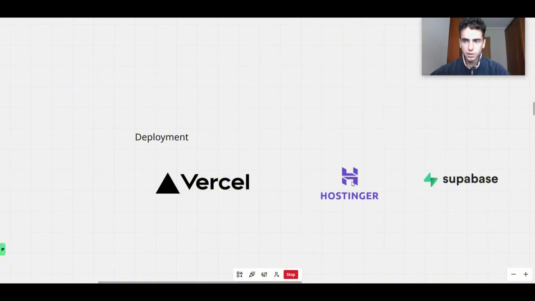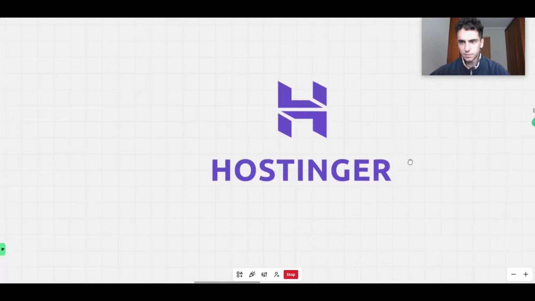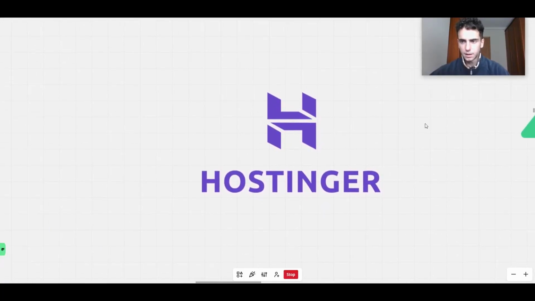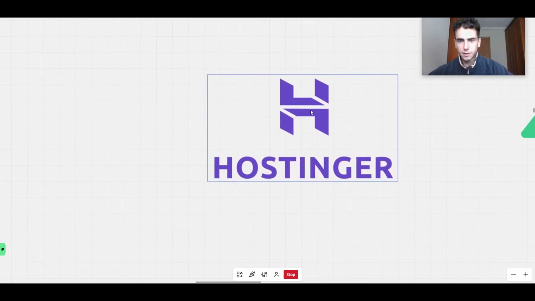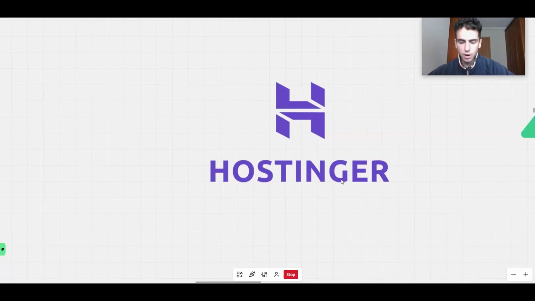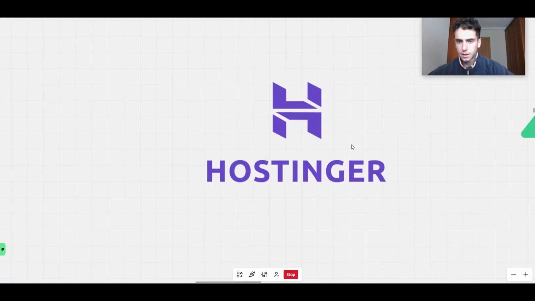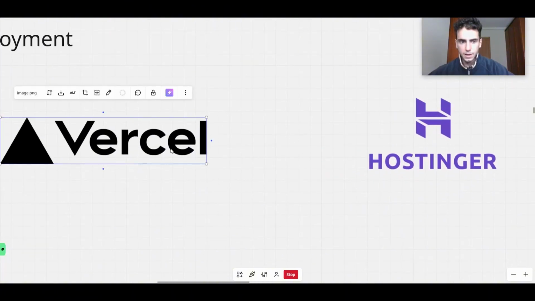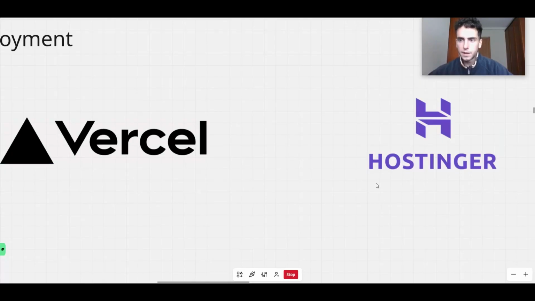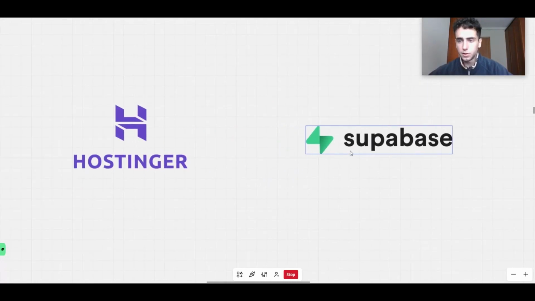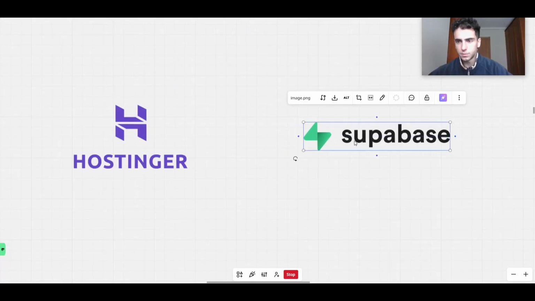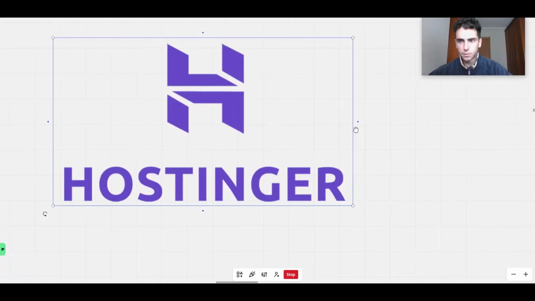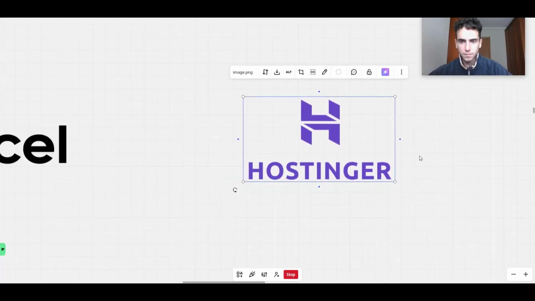And then I would host the backend on Hostinger or some equivalent server, which is like a virtual private server. So basically, you download the code into the server and you run the application on this server, and that's it. And then you make the front end from Vercel call the backend from Hostinger, and that's it. And then maybe you could host the database in Supabase or in Hostinger with custom code. Both are pretty similar.